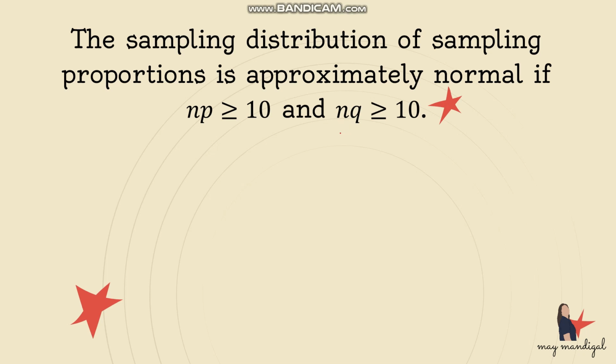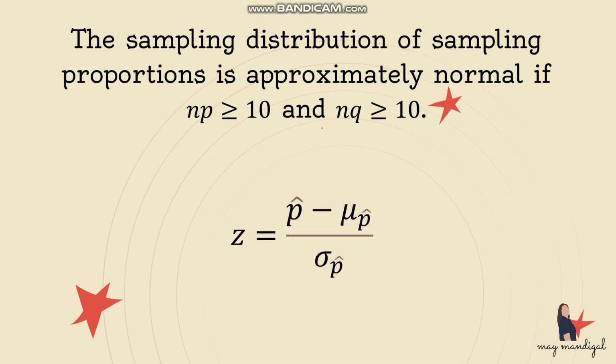So if we already identified these two and they are both satisfied, then we can already assume that our sampling distribution of sample proportions is normal or approximately normal. So since we assume that it is approximately normal, we can now use again the concepts that we know. We can apply it now. Based on the concepts that we know about the normal curve, we can already apply it to these problems. So first is of course the z-score.